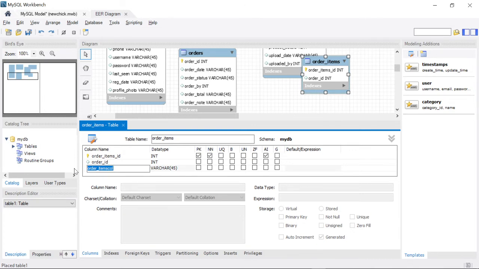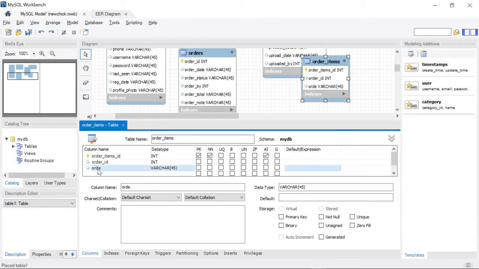So after having the order itself, we'll have the product ID. Of course, we'll need the product ID. I don't know whether you're getting this. I'm going to explain it. I can call it product ID, or order product. Okay, let me call it order product.